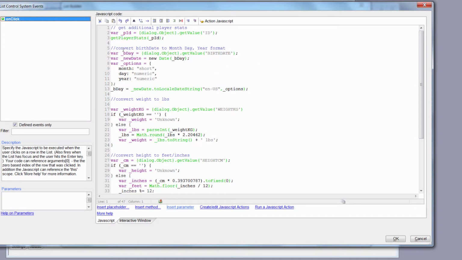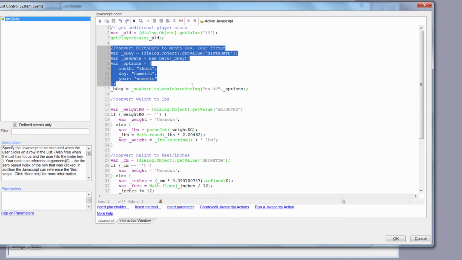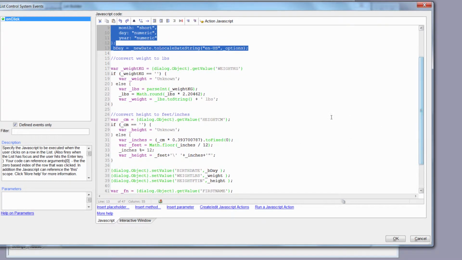So I'm doing that right in here. And then I also wanted to convert the weight to pounds, again typical in the US. The World Cup API is returning weight in kilograms, so I do the conversion to pounds. Height also is coming back in centimeters, and I am converting that also to feet and inches.